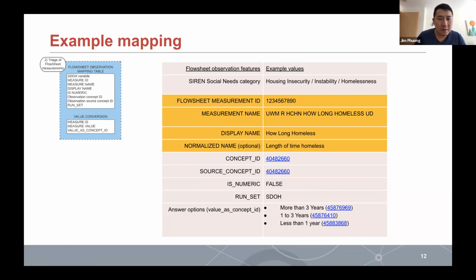While doing this, we did look at the UCSF SIREN categories as our frame of reference for what kind of questions might be sorted into a certain specific category of social need or social risk factor. So that's where it comes from. But each entry of this is essentially generated for each unique question. And so we're looking at each question and whether or not all of their answer options are consistent across each other. Then we have to make decisions about the mapping.